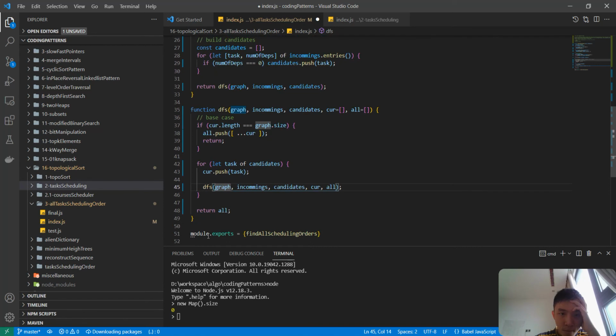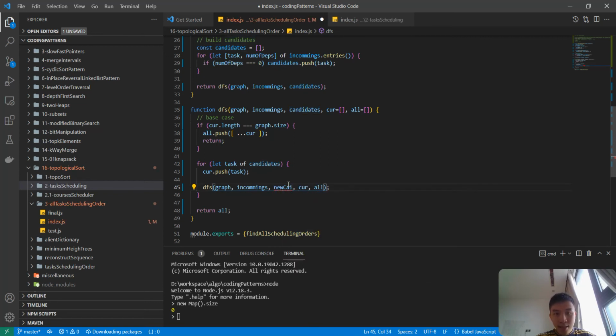But the incoming we probably need to update, right? The candidates as well, because here we add tasks to the current ordering. So it means it is no longer a candidate for the next recursive call, right? So here it is probably not a candidate.